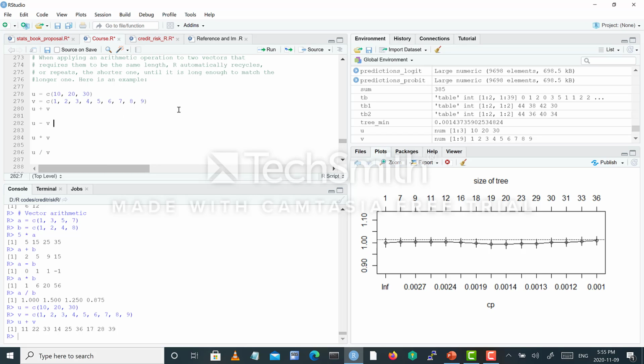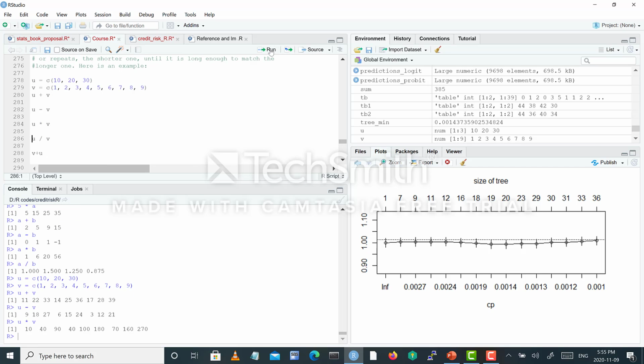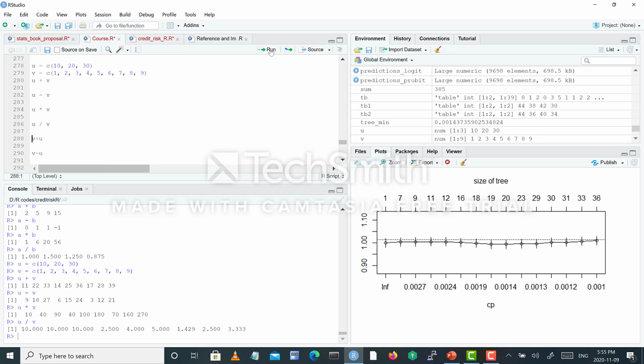The same applies to u minus v, times, and division.